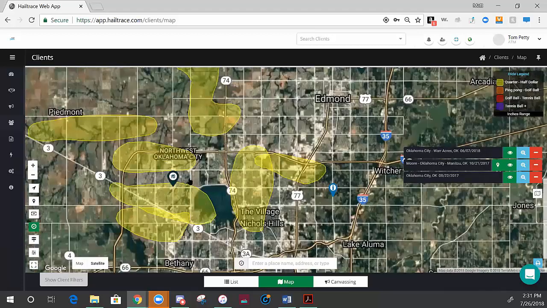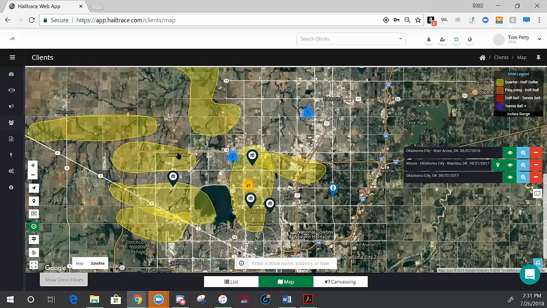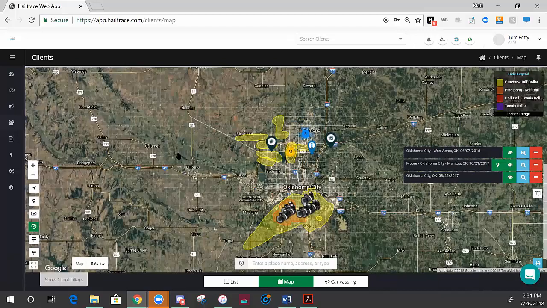Now we're looking at a few different swaths. If you'll notice in the top right-hand corner, we've got a little hail legend. All of our maps are color coordinated by hail size, so that is always available to you in the website. You can see, yellow means quarter to half dollar, or we can toggle to inches range, and yellow means 1 inch to 1.25 inch. And so that goes all the way up to this blue that's tennis ball or bigger, or 2.5 inches or larger.